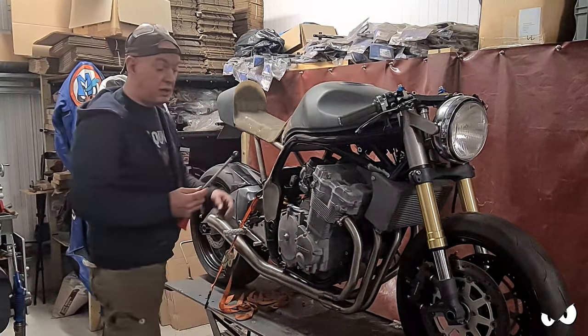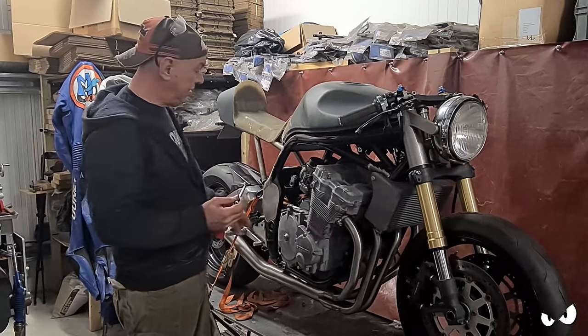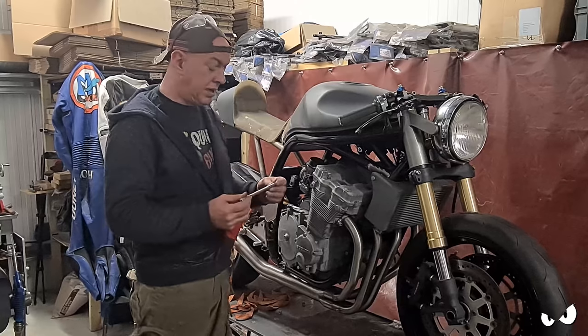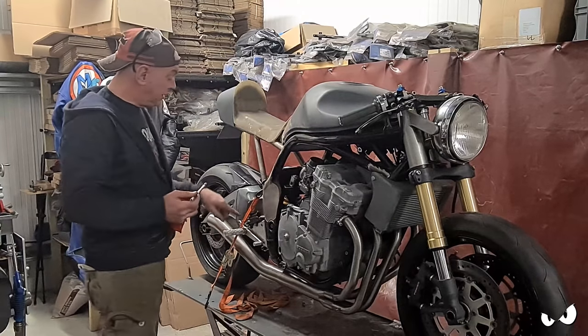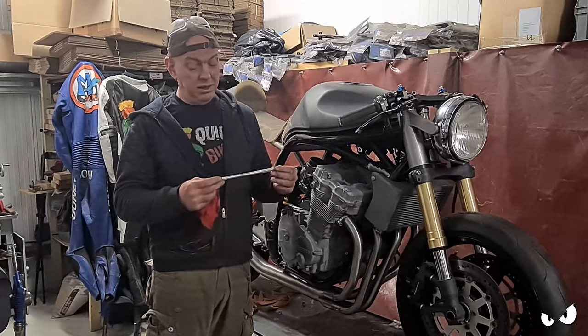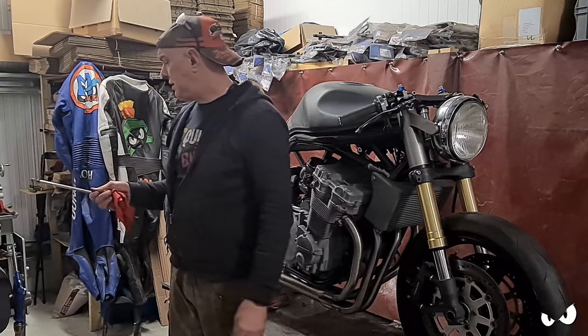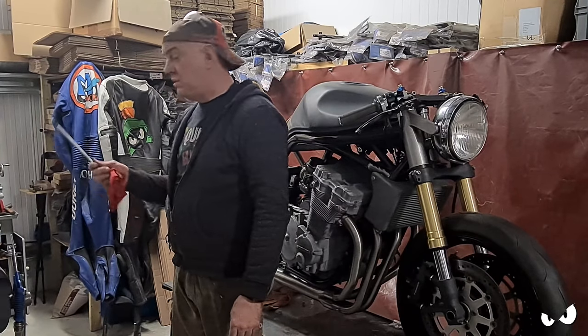Anyway, I need to make another one of these. So the shaft for the gear shift basically links the pedal to the gearbox. We've moved the foot pegs back and down a bit because of Steve-O and his dodgy gammy knee, so this thing will be long enough. I need to make another one. I've already got the alley over there, so that's going to be easy enough.